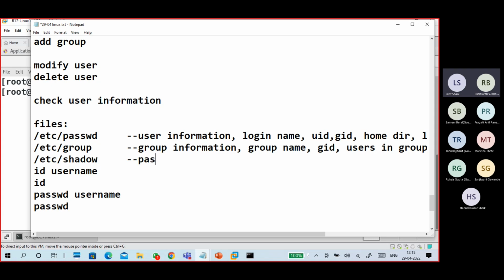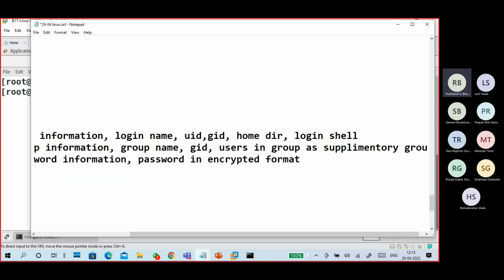Shadow contains password information. So that is a little confusing. The passwd file contains user information. The shadow file contains password information, meaning the password in encrypted format. Encrypted password is there.